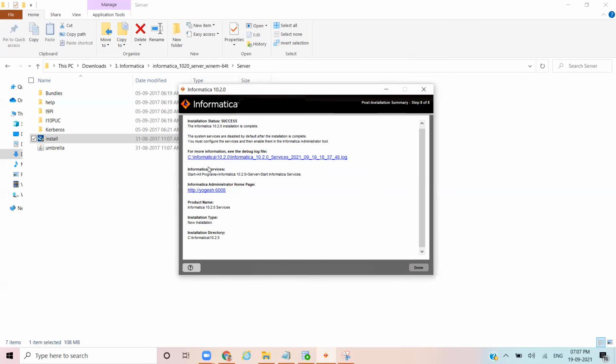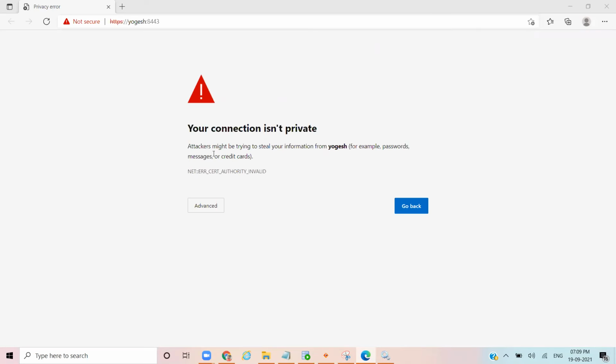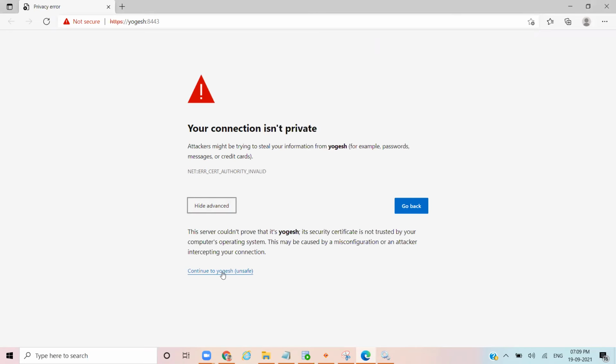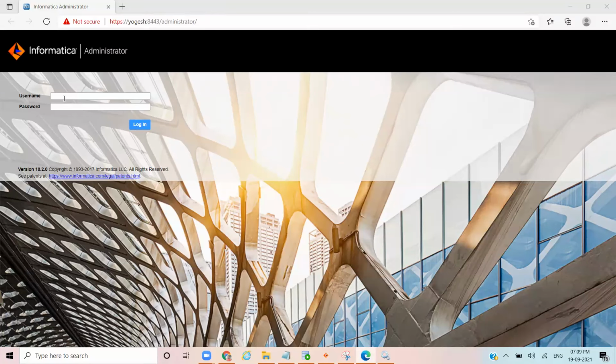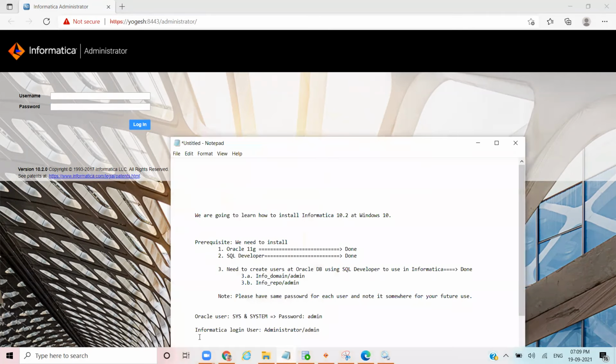Now, this is very useful information, like this is the Informatica administrator page, you need this. So this screen will come, click on advanced, continue. This is Informatica's login page. Here you will have to provide the Informatica login and password. So we have the Informatica login user ID and password, the administrator and admin, right?